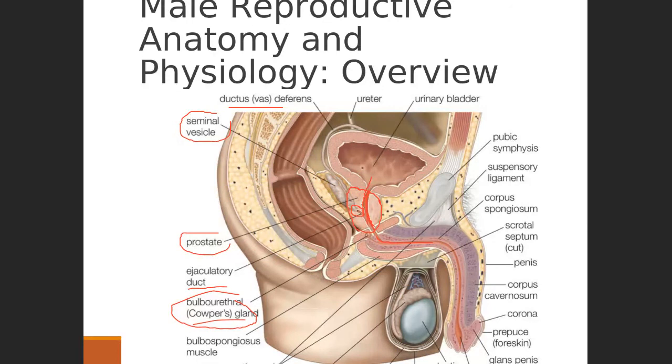So I encourage you to learn these structures from the diagrams. Very often, the location of the diagram, once you learn the function, makes sense based on location. You should get accustomed to trailing these anatomical sequences from the starting point through to their finishing point, and that's going to help the memorization process.